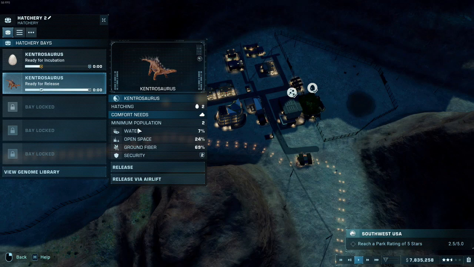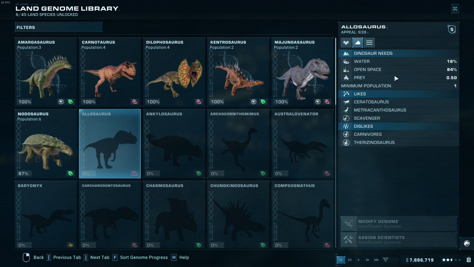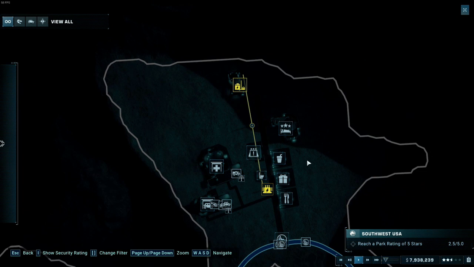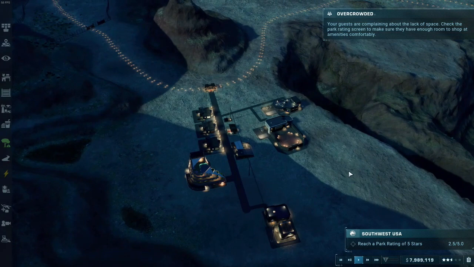Let's release our two Kentrosaurus anyway. So if you look over here, it's very vague, but I think it says space area need low for Allosaurus. So maybe we'll do Allosaurus. I don't think I've done Allosaurus in a challenge mode park in a long time. And maybe I'll just scoot this power station forward so that we can have more room for it. That could be fun.